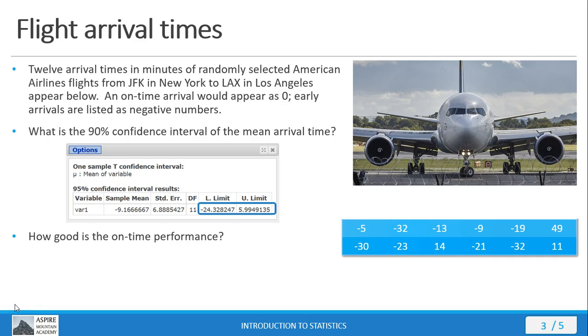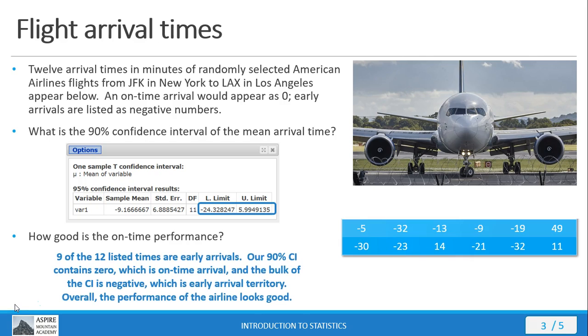Well, I hope that, again, when you're looking to evaluate the confidence interval, you're looking for that 0 value and where it lies with respect to the confidence interval. So here 0 is actually inside the confidence interval. So therefore, it could potentially be the actual value we're looking for. And so, this is actually looking pretty good. Okay. So on-time arrival is a potential value for the mean arrival time.